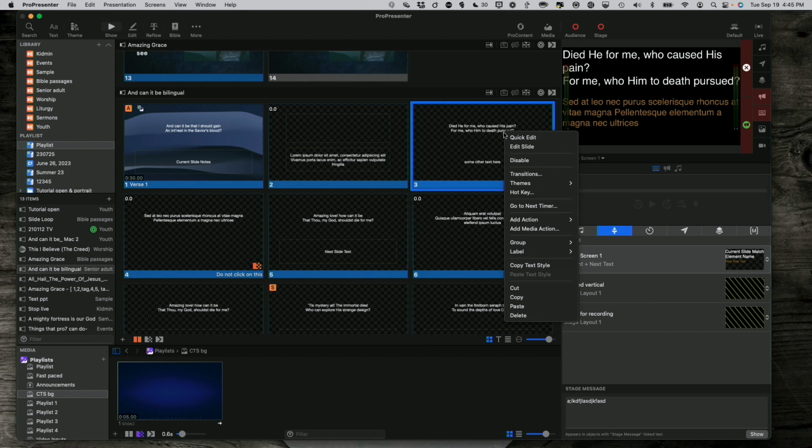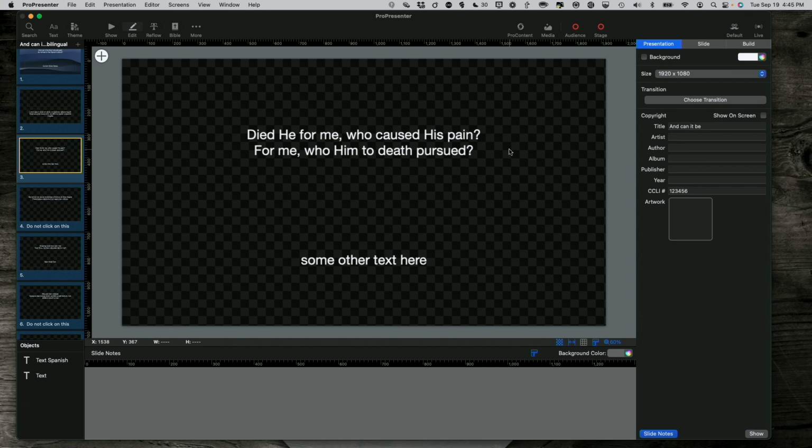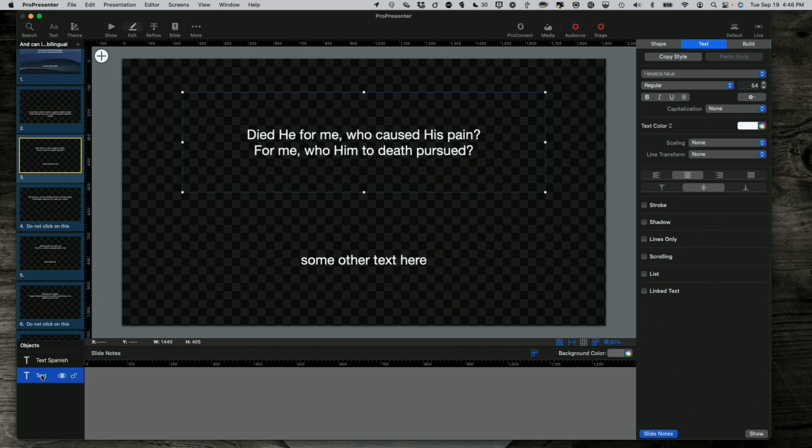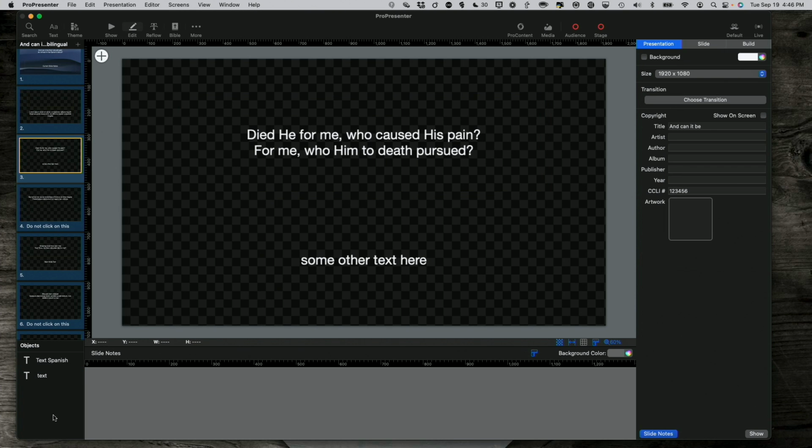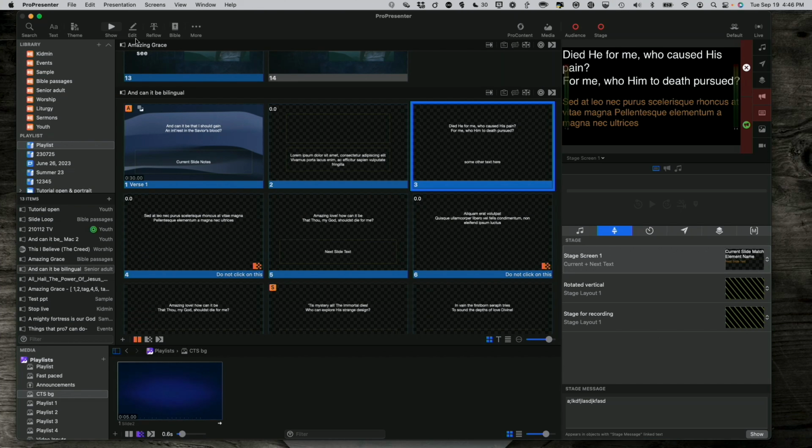Now, let me show you one other thing. Right click, edit slide here. What happens if this text box, which is, remember, capital T-E-X-T, if I change that, let me just rename it. I'm going to add a little space before and lowercase t-e-x-t. Just to glance at it, you might think, oh, that's the same thing. But if we go there and we click on it, now it disappears completely.